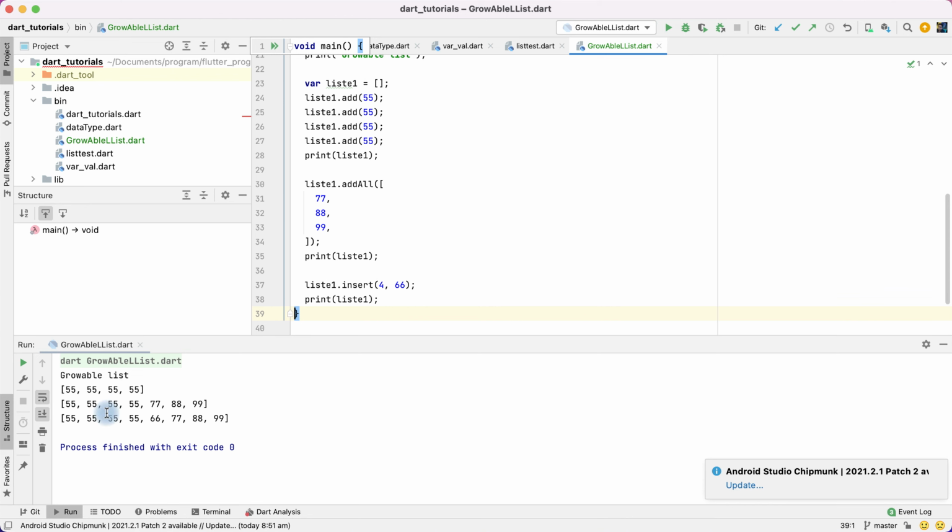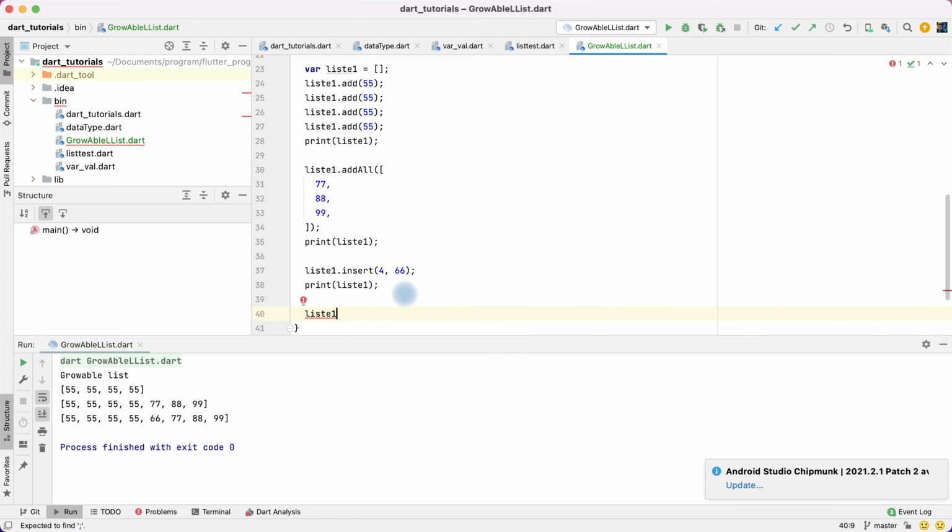You can see after the 4, that is 1 2 3 4, and after the 4, 6 was printed.